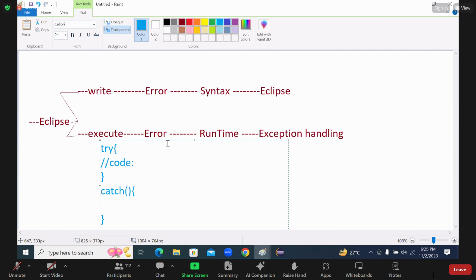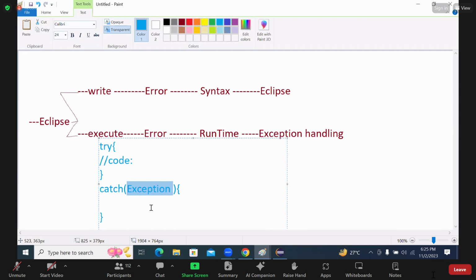All those error messages, the Java developers provided in one predefined class. What is it?